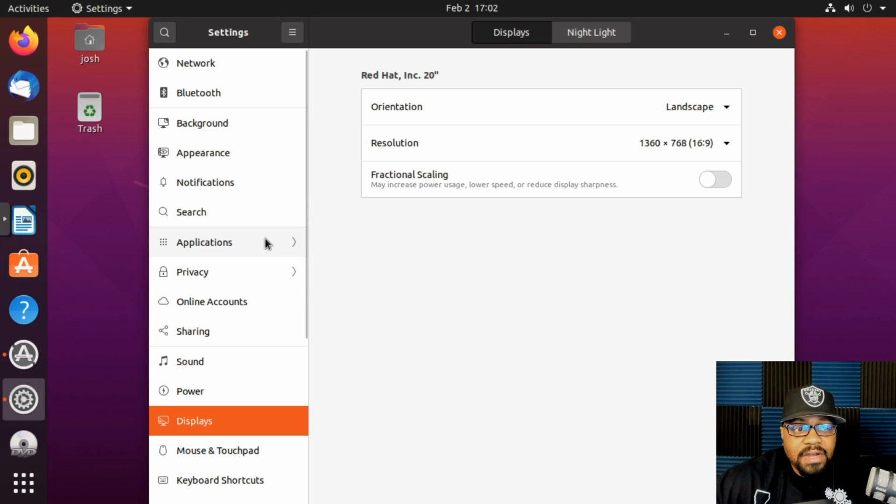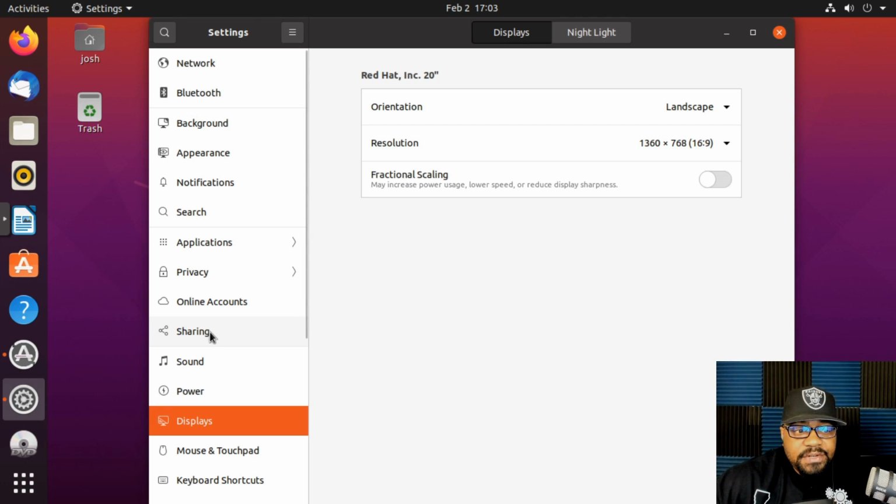You can set your default applications in here, and privacy settings, so you're not being tracked by any type of software or the operating system itself. You can also log into online accounts if you want to. For instance, they have a way to connect to your Google account. That way your email and all that stuff will be connected directly to your Google account, which is very beneficial.